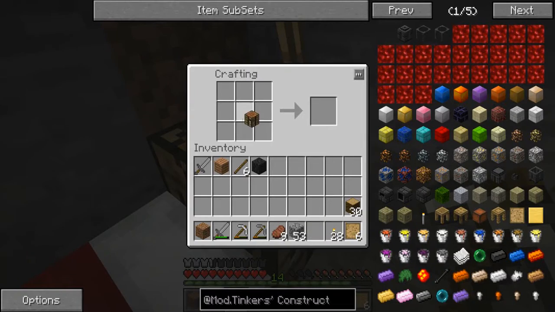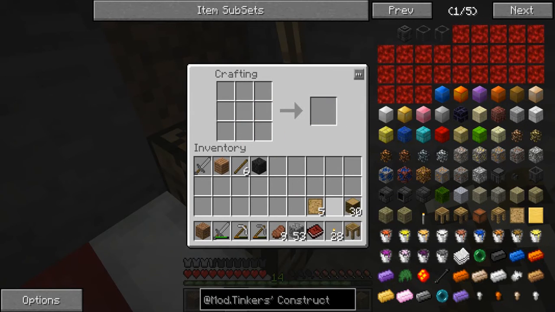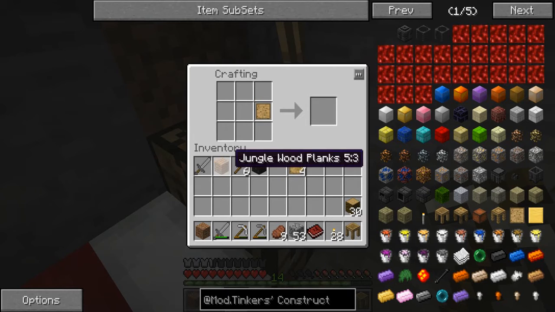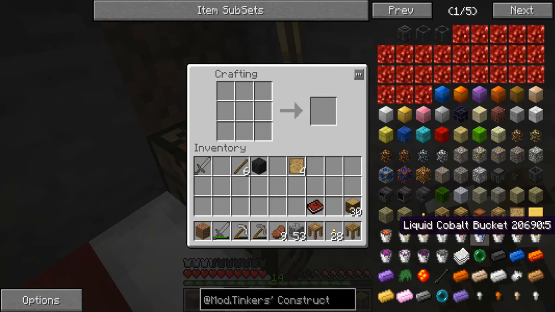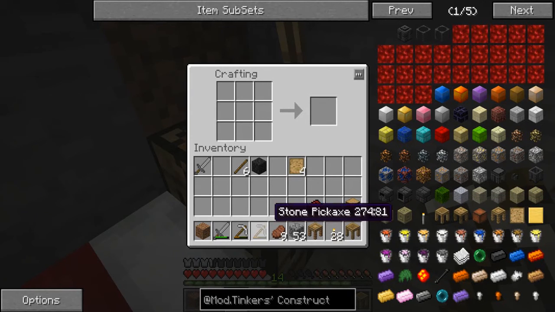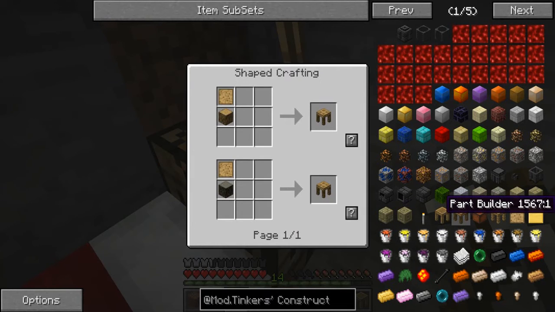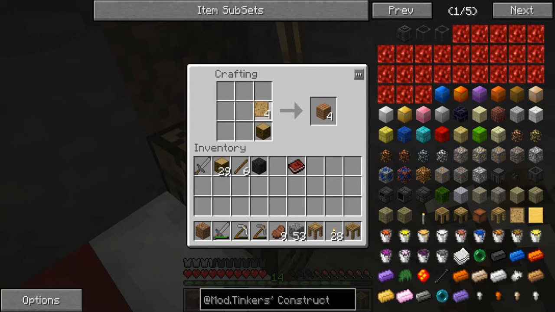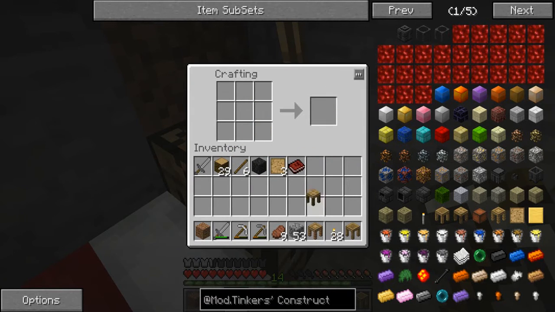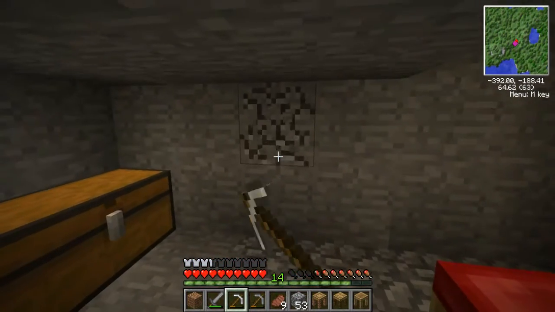There we go. Throw that on the ground. Okay, so that tool station. That stencil table. So, part builder, blank pattern, and one. Part builder, good. Let's make this bigger.